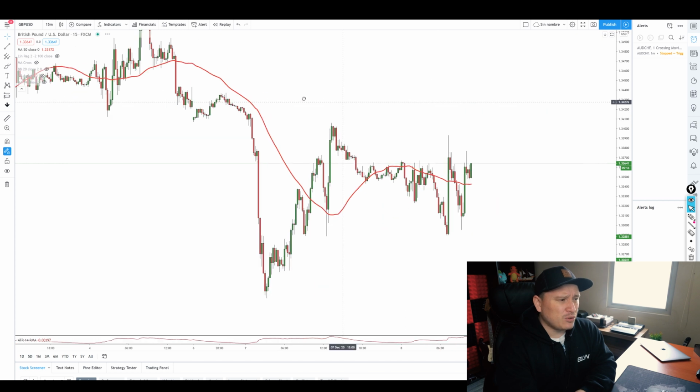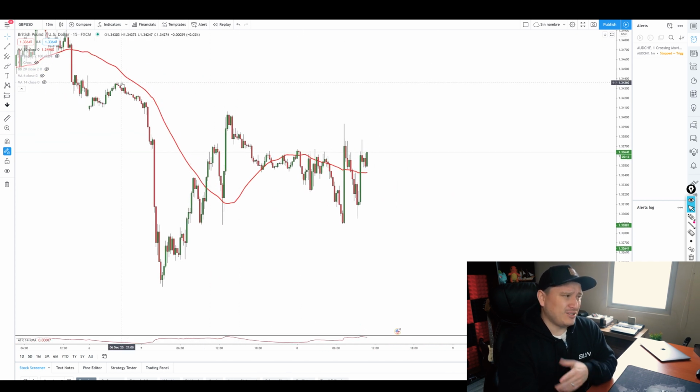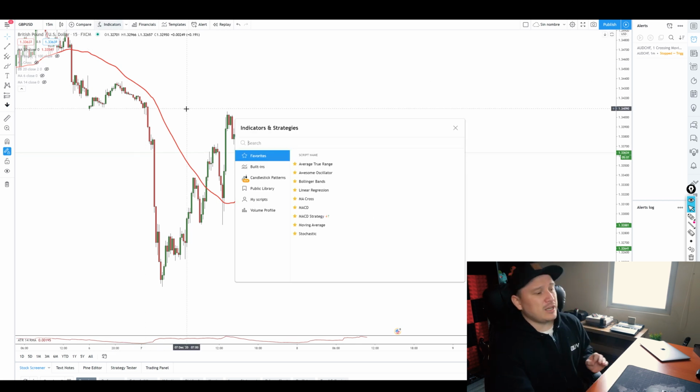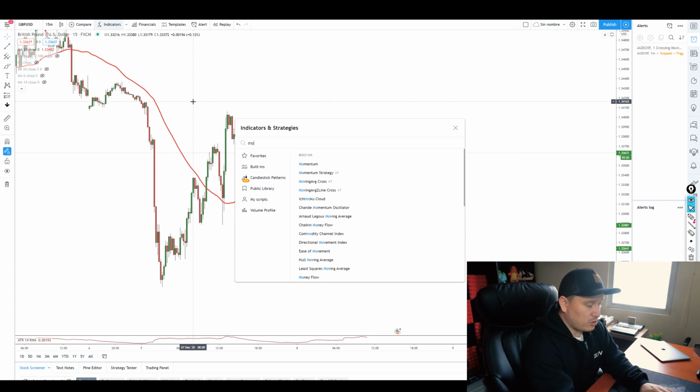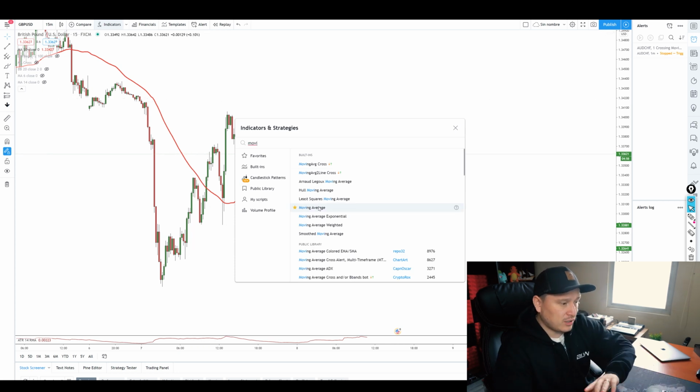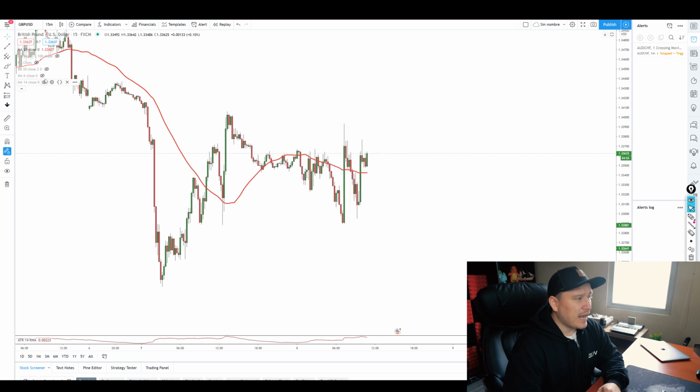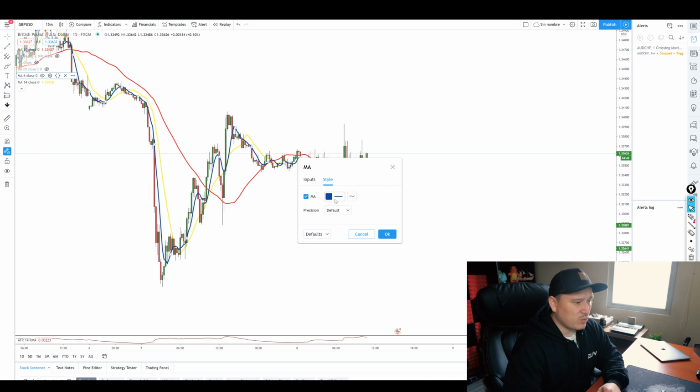This is a very simple strategy that I just created for binary, but it also works for Forex. It works really well. The only things that you need to add are 3 moving averages. The simple moving average, you can find it right here. You just need to click on it on TradingView, and you're going to add one with a period of 6 and the other one with a period of 14. 6 is this one right here.